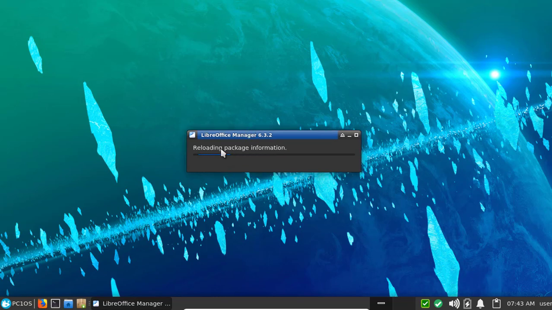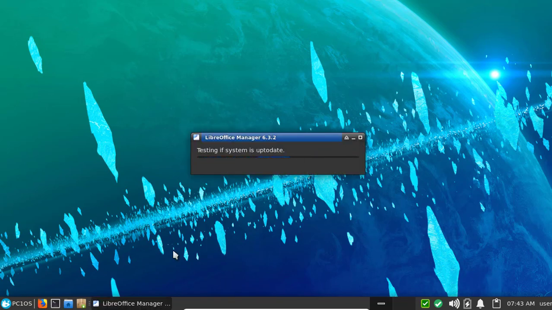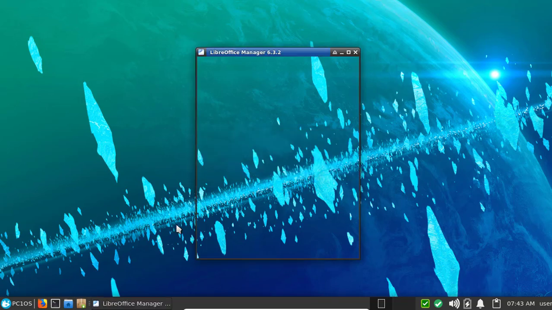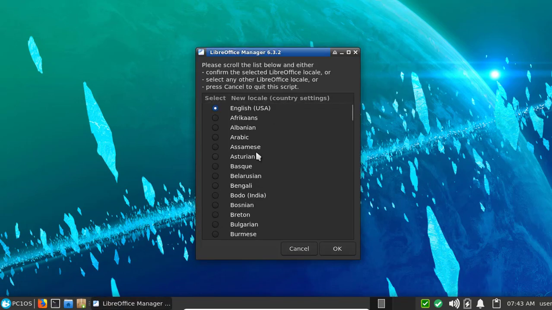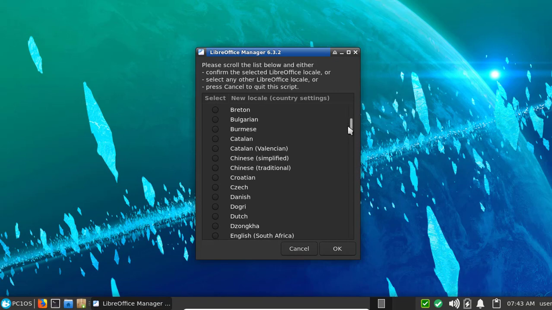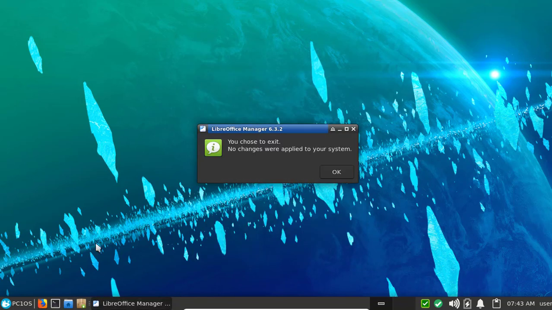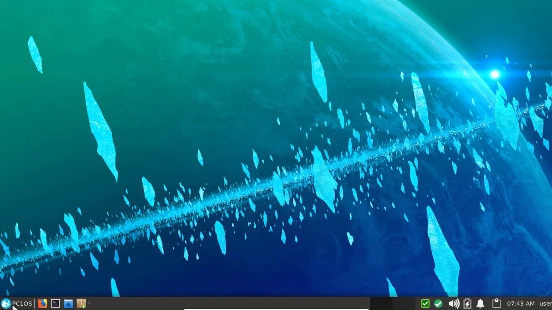You see here, so when you click on that, that will go ahead and install LibreOffice for you. So you don't even need to go to the Synaptic Package Manager in order to install LibreOffice. It's really that simple. You just go ahead, follow the setup, and that should get LibreOffice installed onto your system. I'm going to hit cancel for now because we don't want to install LibreOffice right now.